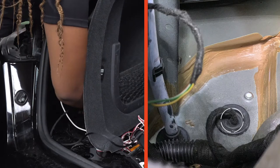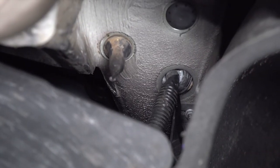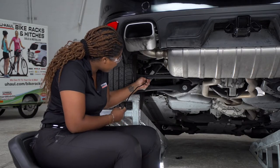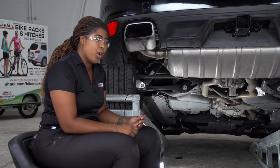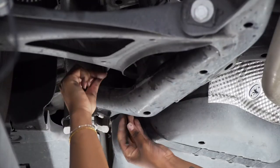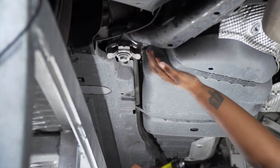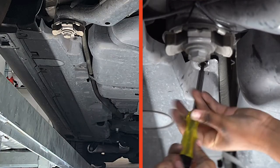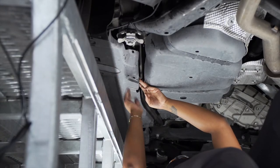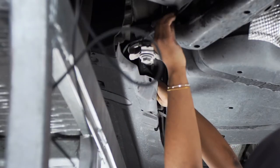Now we're going to drop the power wire to the grommet on the driver's side rear bottom and underneath to the engine compartment, avoiding any hot, sharp, or moving parts. Now that we've routed the power wire up towards the gas tank, we're going to continue routing it to the underbody paneling. In order to do so, we have to remove five screws using a T30 torque bit. Now that we've removed the five screws along the body paneling, we can pull it down and fish our power wire through the paneling.